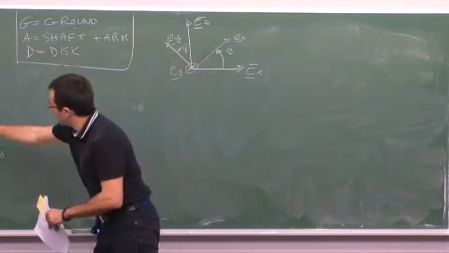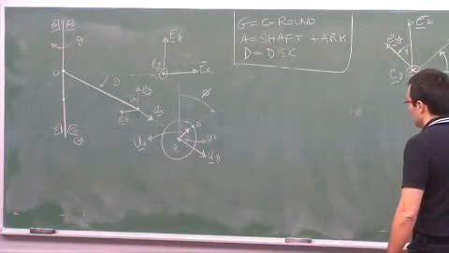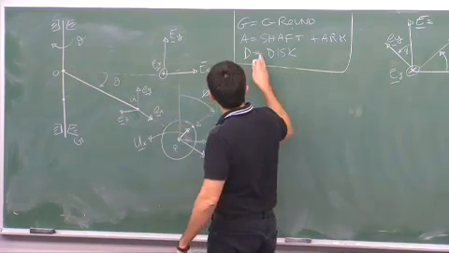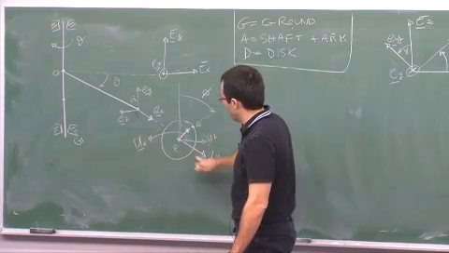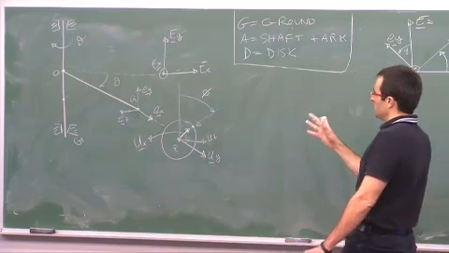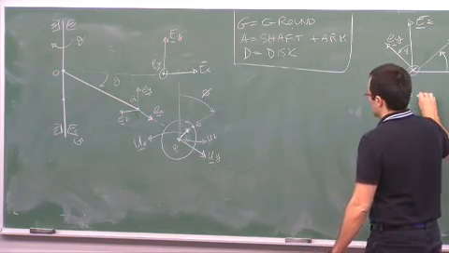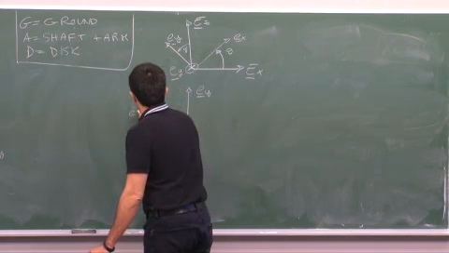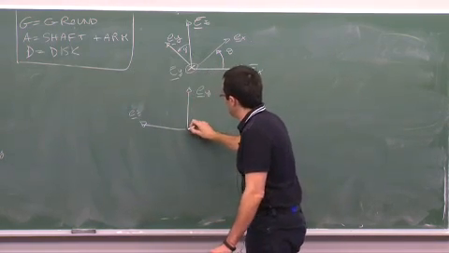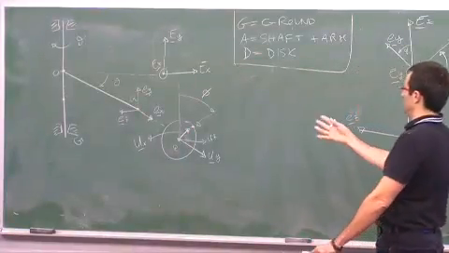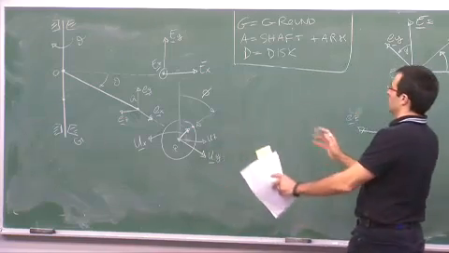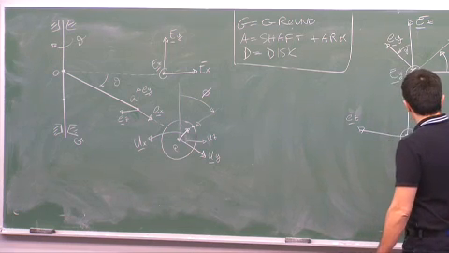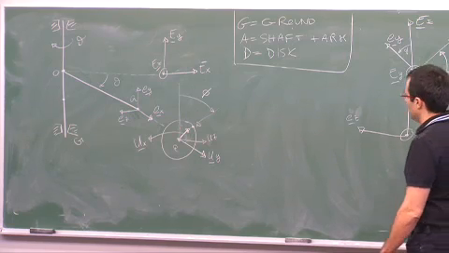Now I think the error was in the way I relate the little e's to the little u's. They were not oriented correctly in the plane. If I look at what is happening between the disk and the shaft, there is only a rotation about little uY or little eX. So I can look from that point of view and I see the following. I see, for example, little eY like this and little eZ oriented this way. I can do that. If it makes my three-dimensional visualization a little easier, I can do this. And I'm imagining that I look at things from in front of the disk. And here I see little eX coming out, which is also corresponding to little uY. And I'm probably going to erase this because I need space.